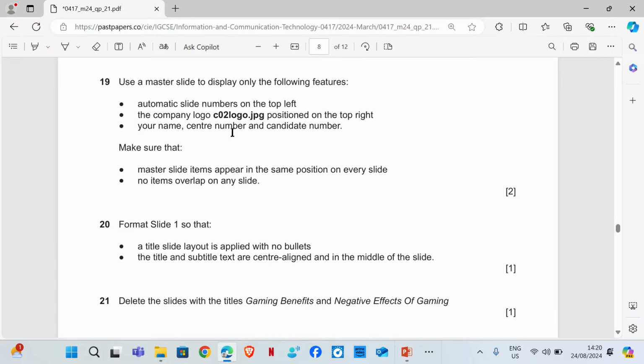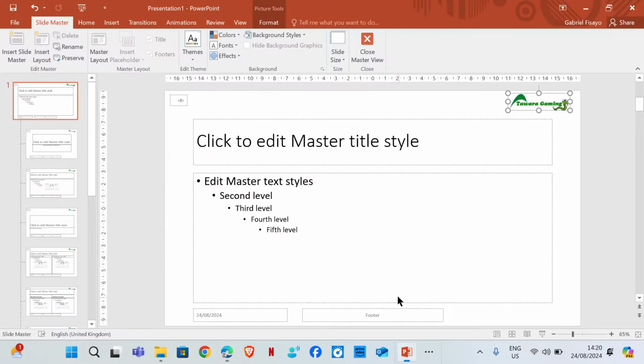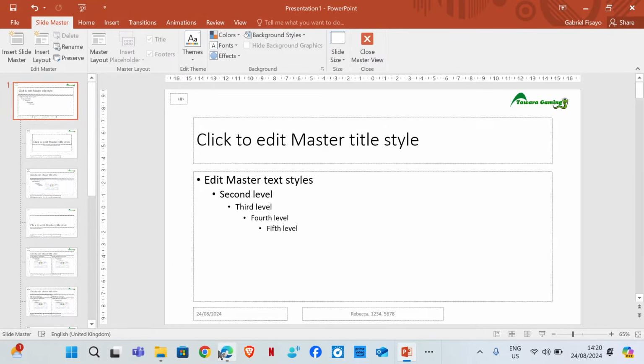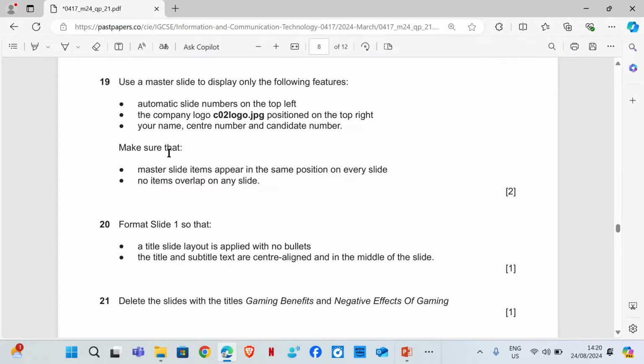And then your name, center number, and candidate number. So we can always put that here, our name, center number, and candidate number. Make sure that master slide items appear on the same position on every page. No items overlap on any slide.